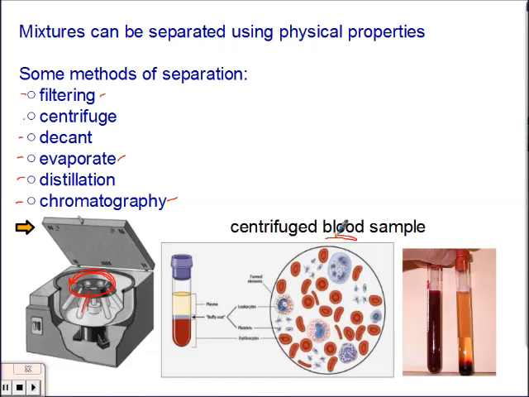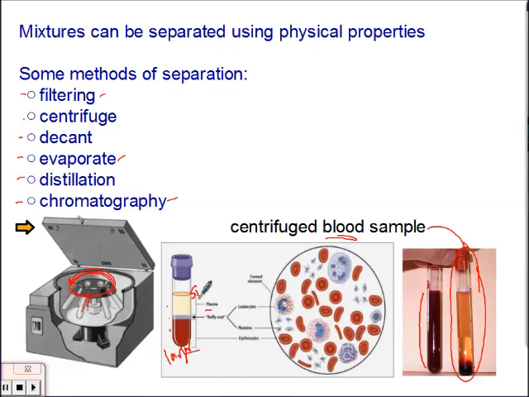Well, we don't, your hospital will if they're doing a lab test, where they take your blood, which is a colloid, and it will not settle out by itself, but they want to separate it. They want the plasma away from the other stuff. And they'll put this in the centrifuge, and they'll centrifuge it out, and you get these different layers of your blood. And you can see this is a regular sample, and the second one over here has been centrifuged. So the difference when you start seeing those different layers. The heavier, denser things, the bigger particles, go to the bottom.